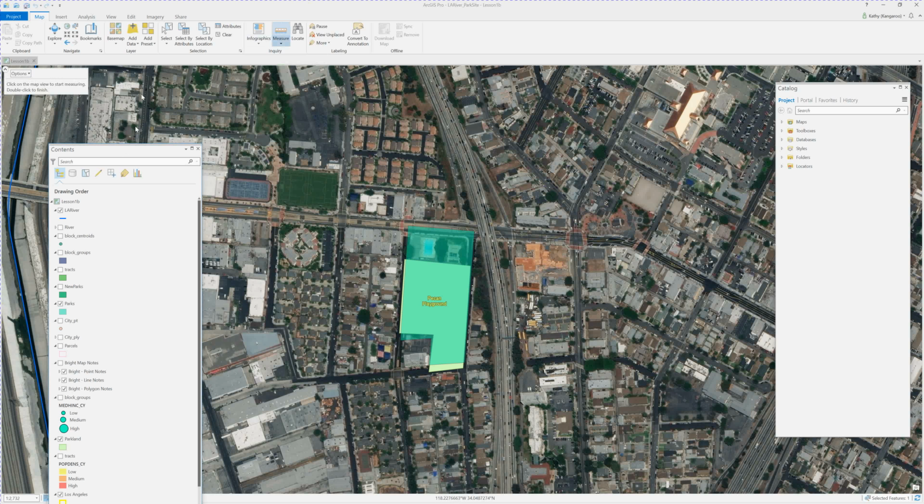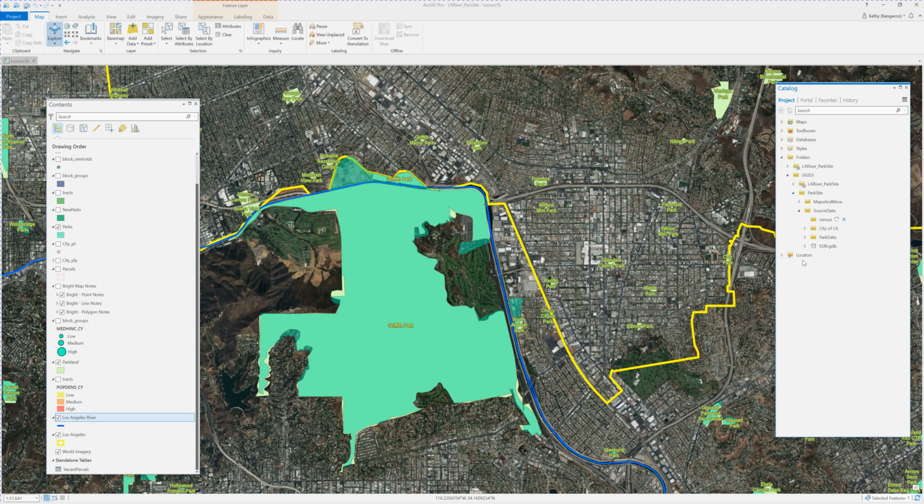Alright, so now source data, I think it should be park data. New park, and I put the new park here. We will let it zoom to layer. Alright, so now the new park data is added, and we will see what's going on here.